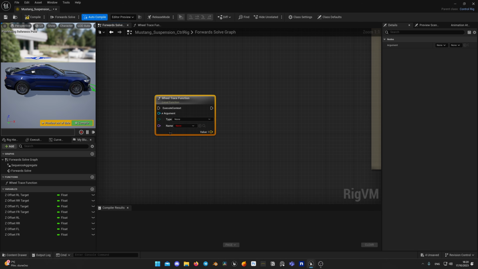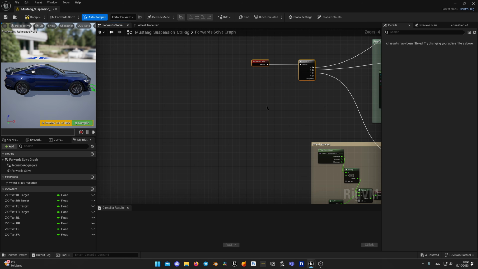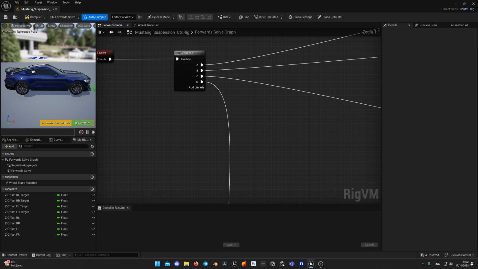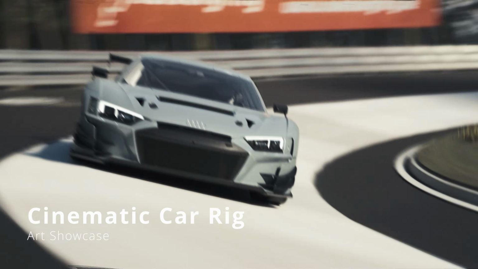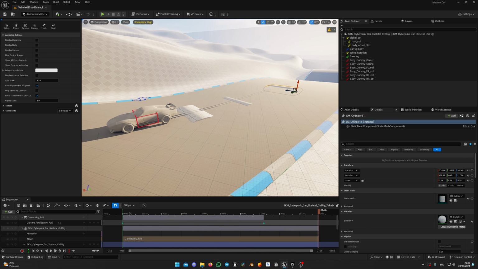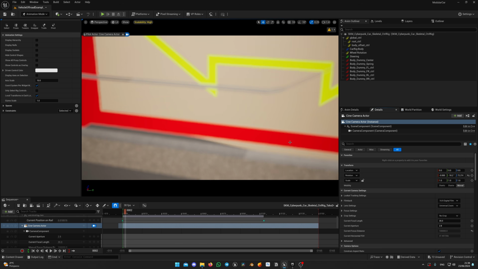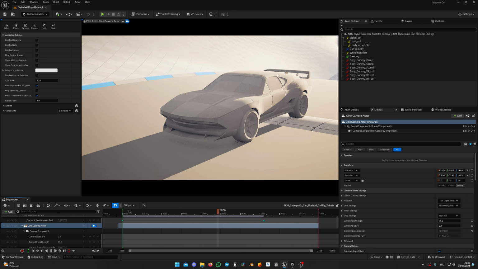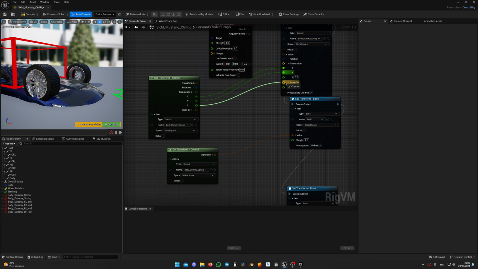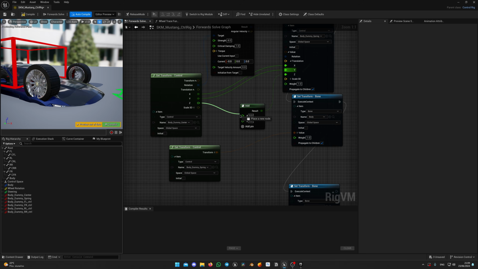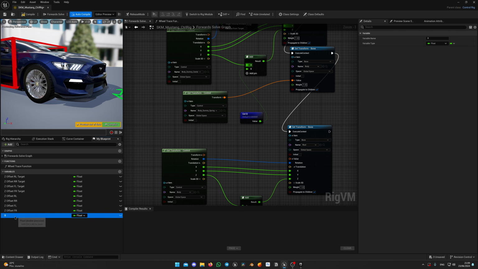After all of that is done, I have 3 meshes prepared, and that leads us to the next part: car rigging. To be honest, it doesn't matter what rigging solution you are using in this case. You can use Control Rig, which I explain how to assemble in one of my videos. You can watch it by the link in the description or purchase my friend's Cinematic Car Rig on Unreal Engine Marketplace. It really depends on your budget. If you are new to Unreal, I would suggest first trying out my Control Rig solution, as it's completely free and will help you get familiar with all those spaghetti of nodes. It also gives you a general understanding of how to prepare almost any 4-wheeled vehicle for cinematics.